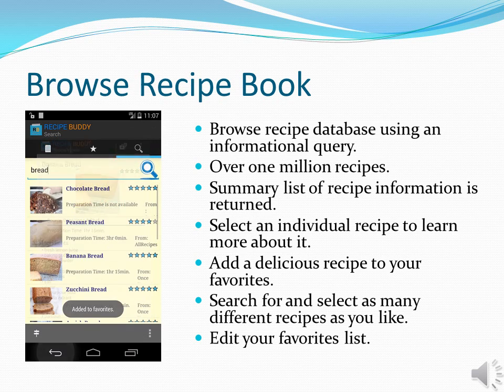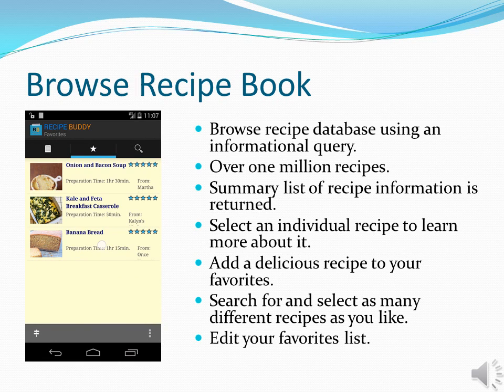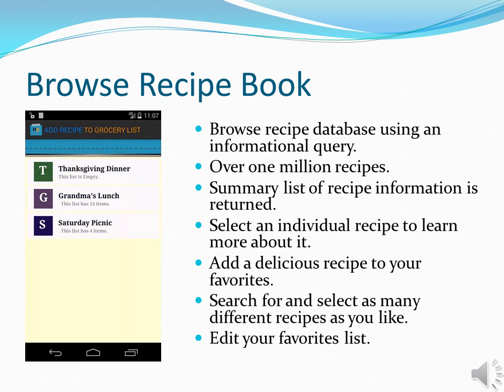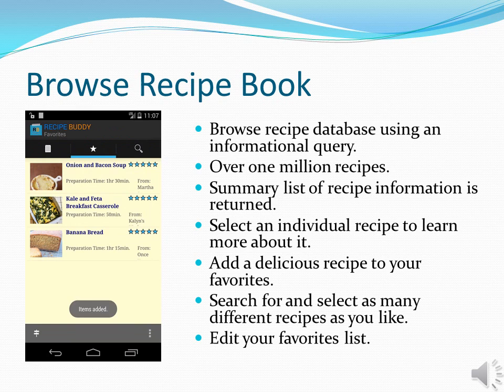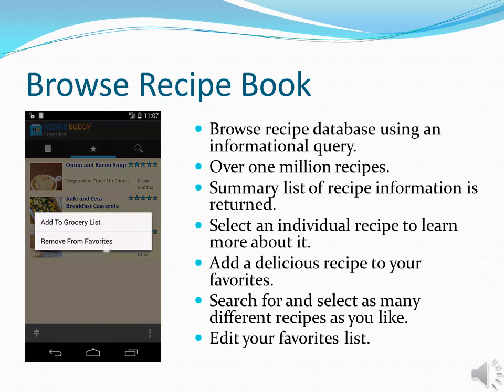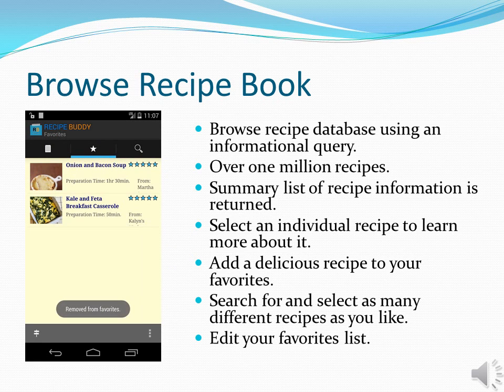You can also easily add the ingredients for the recipe itself to a grocery list so that you can make a simple list for your shopping to get exactly what you need for the recipe. You can also view the recipes themselves directly from the favorites list instead of having to search for them again, or remove them so you don't have to see them anymore. Overall, it's a great way to store all your favorite recipes.